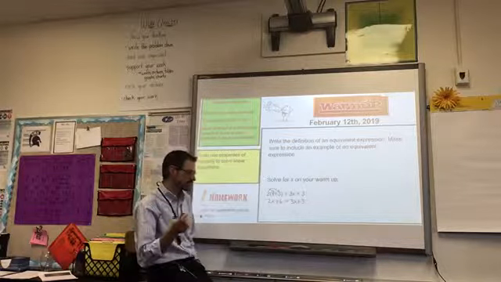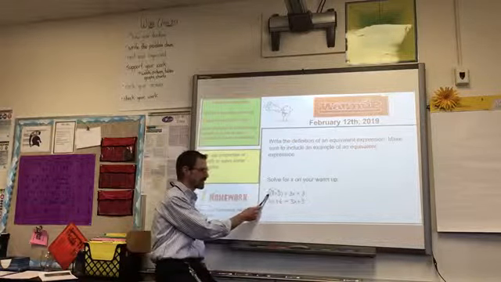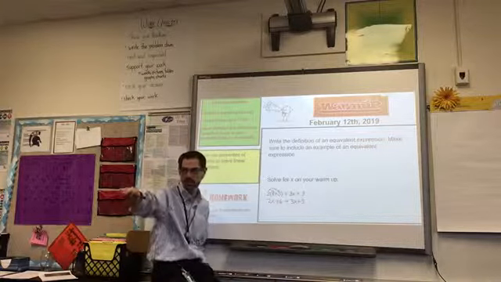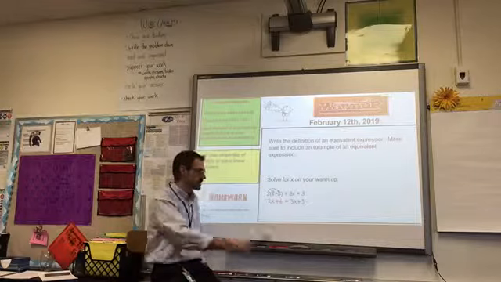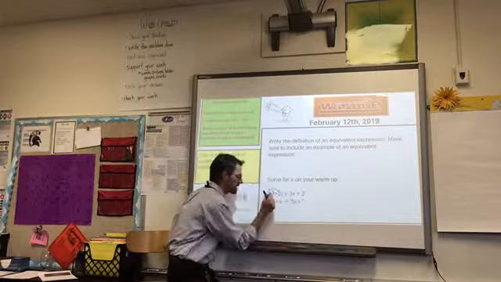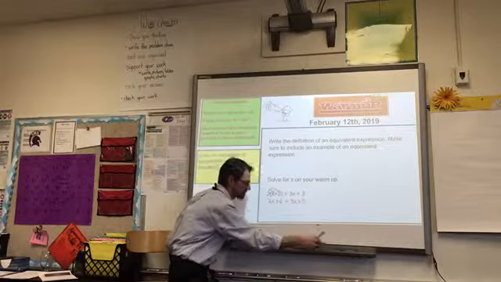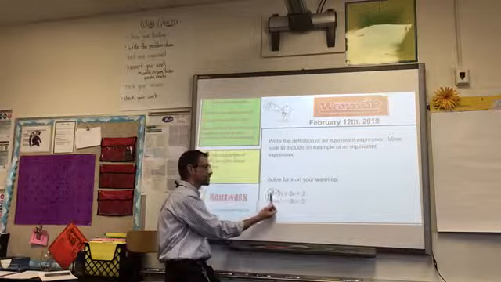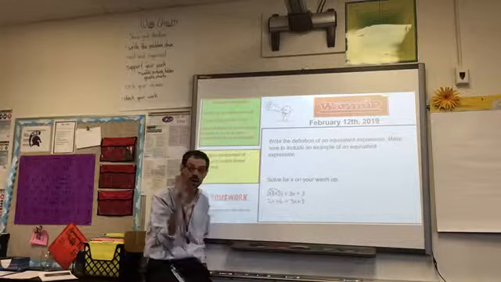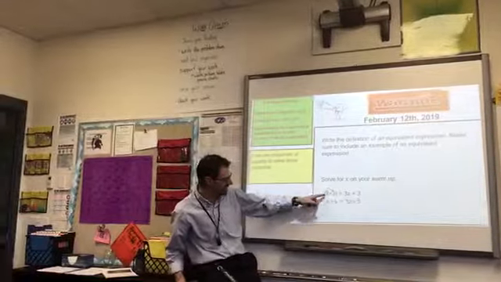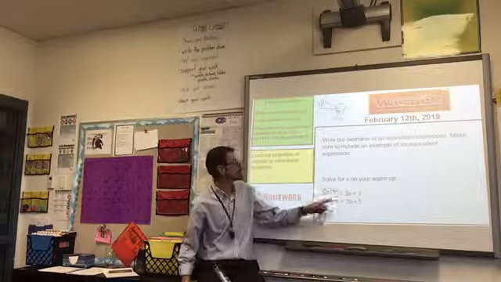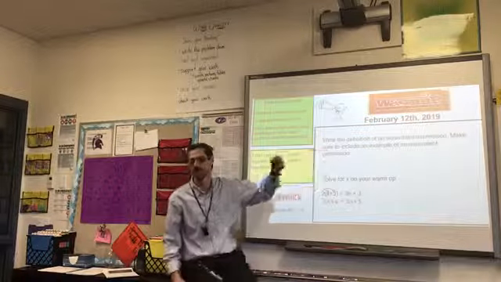So, with that redistribution, anytime I have a number outside, it gets multiplied by everything inside the parentheses. Because I have these parentheses and the 2's being multiplied, because once again, we don't see it, right? But we know there's a dot there. I multiply the 2 by the x and the 2 by the 3. And I get a new equivalent expression. These are equivalent. They're exactly the same thing. They just look different.